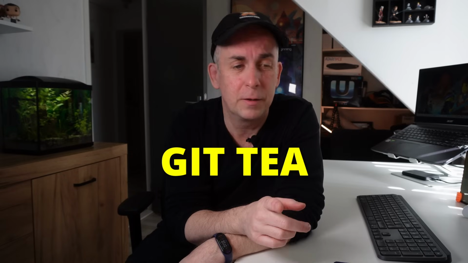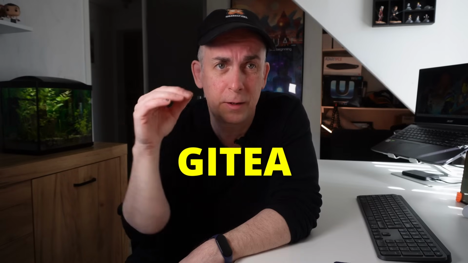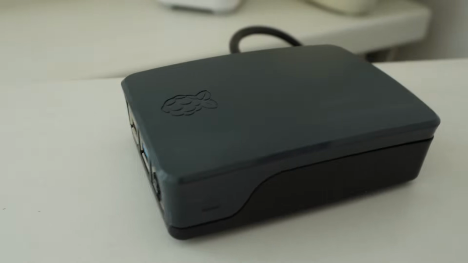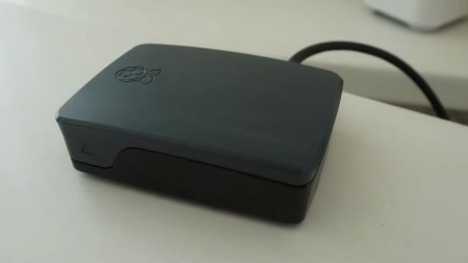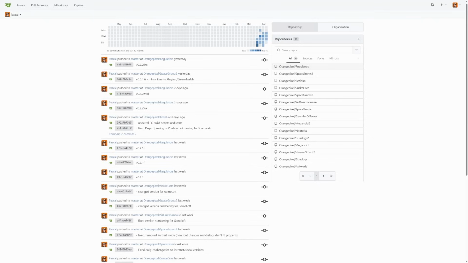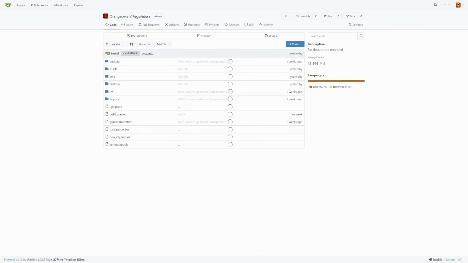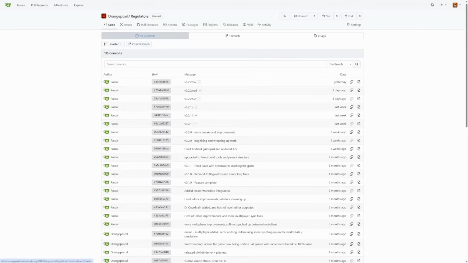Now to manage my source code, I use my own hosted solution, Git on a Raspberry Pi. I have a couple of Raspberry Pis, but this one now hosts my source code control. I was using Bitbucket, but they recently changed the free tier, which won't allow you more than 1 gigabyte, I think, of data. All my games combined, I think we're at 5 gigabytes.